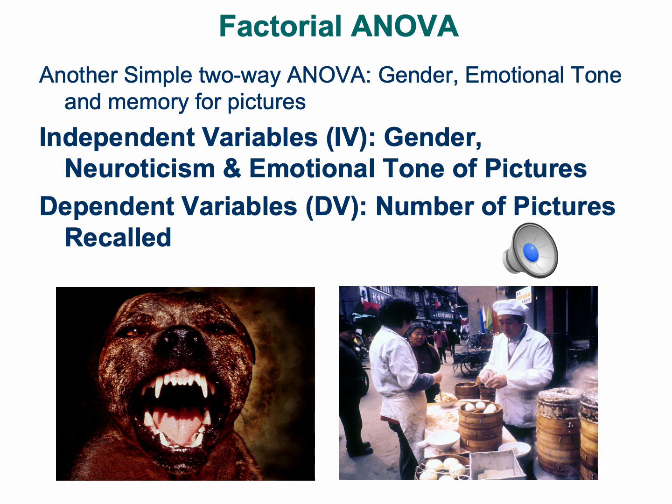And here you see on the bottom left a very emotionally toned picture, a dog growling at you. And then on the bottom right you see one that has no emotional tone. It doesn't really engender any feelings one way or the other. And so we presented sets of these pictures.